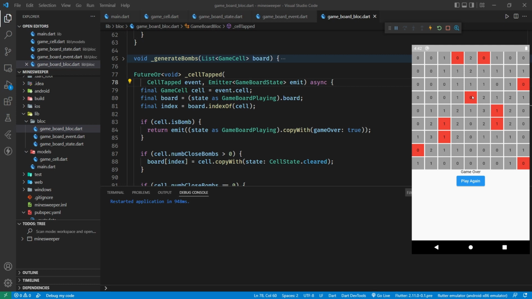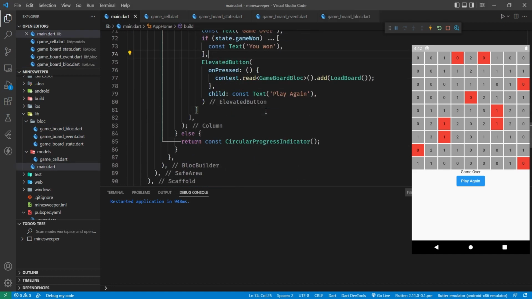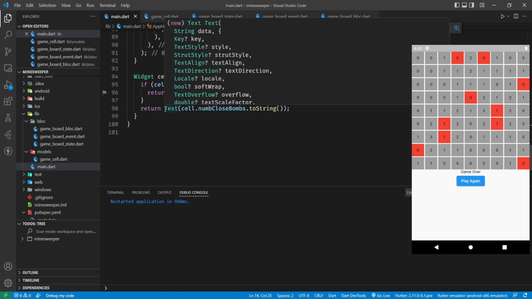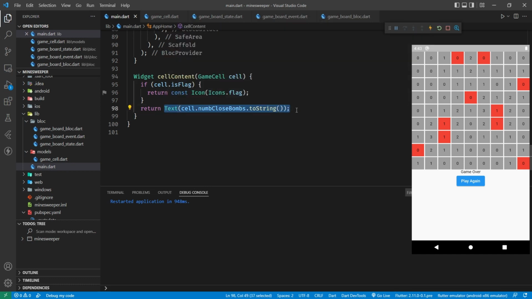We just need to change our board now to actually work because we don't want the numbers showing all the time. So let's come back to our main.dart and come down to our cell content. So here we need to return something else. Let's think about this.